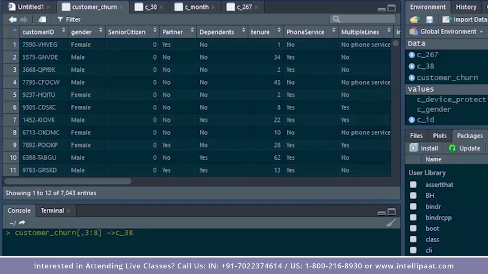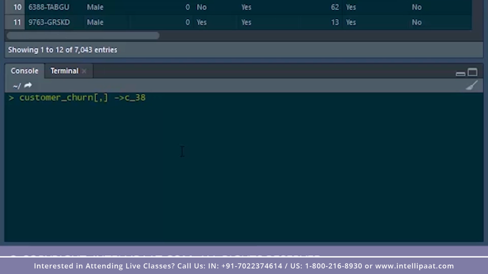So if we wanted to filter out some specific rows, let's go ahead and understand how we can do that. Now, as I've already stated, if you would want to filter out rows, we would give it on the left side of the comma. And if you would want to filter out some specific columns, you would give it on the right side of the comma. So let's go ahead and filter out some rows. Now let's say I would want the second row of this data set. So all I need to do is type in 2 over here, and this will give me the second row.